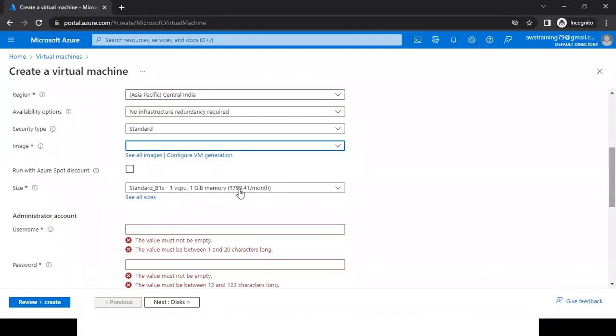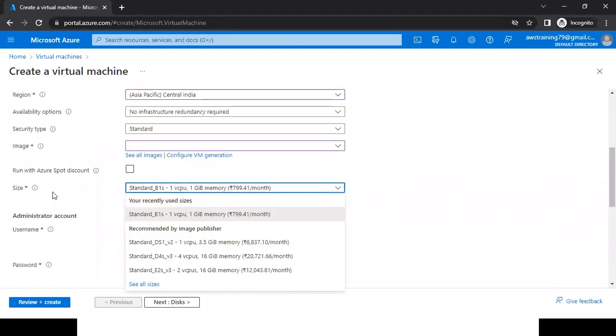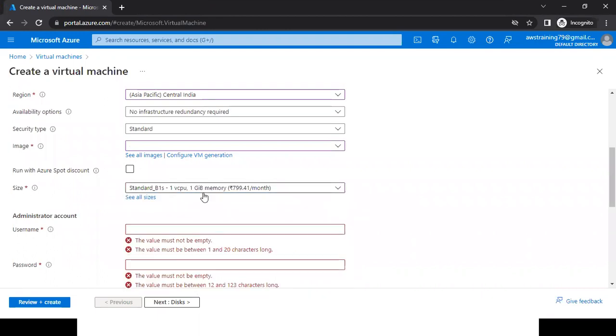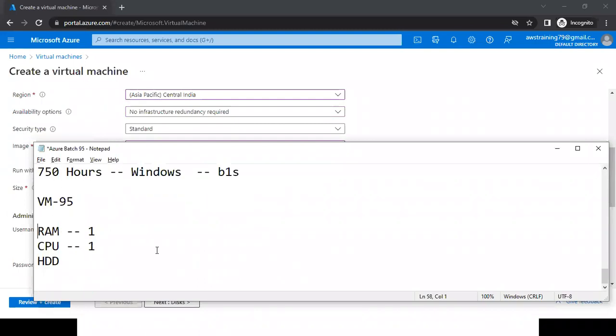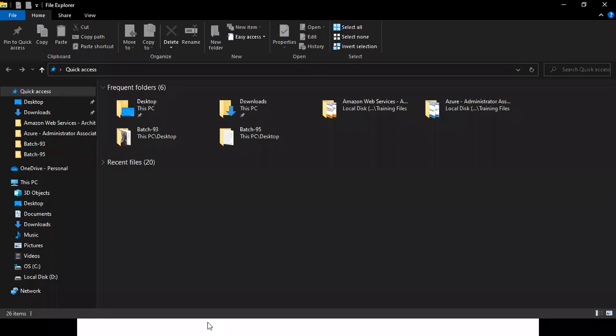Next thing, we have to select the size. Whenever we select a size, we are selecting two components. Which two components? CPU and RAM. In the first session, let me show you that again.